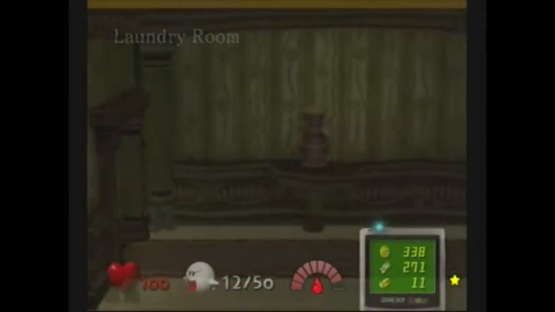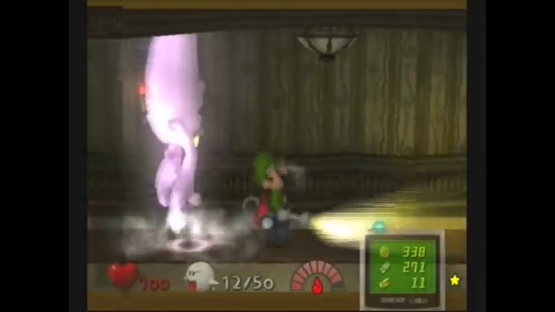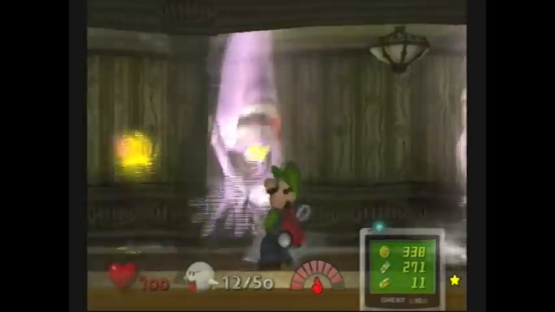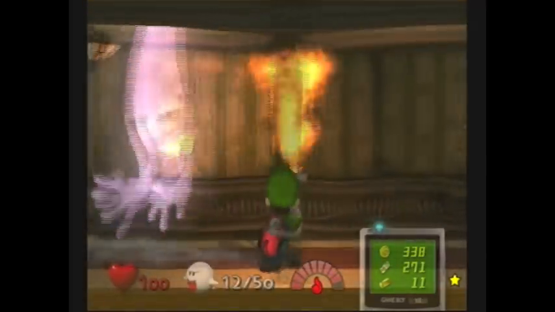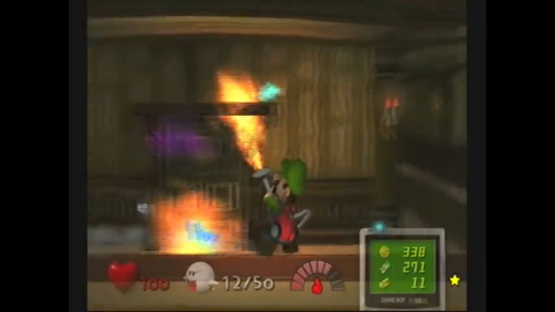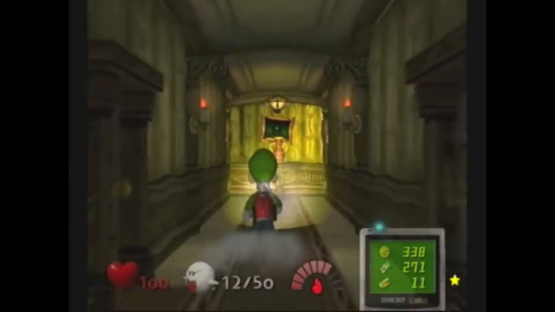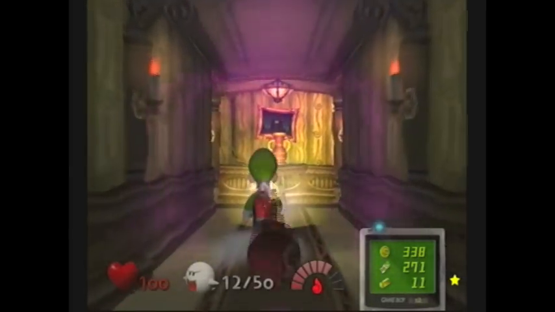As I said earlier in the beginning of this video, there are fake doors. Fire gets rid of them. Also, you could click Y on the Game Boy Horror, and that would also reveal which one is a real door and which isn't. Or you can just burn things, which is so much more fun.